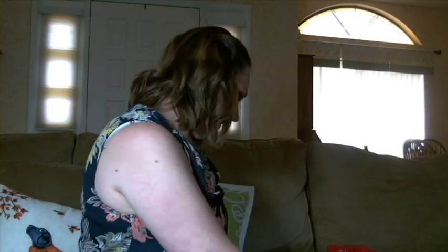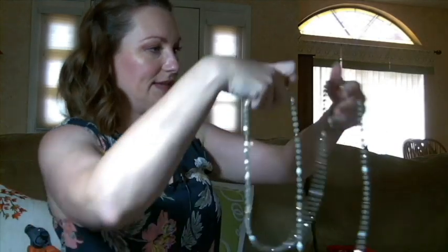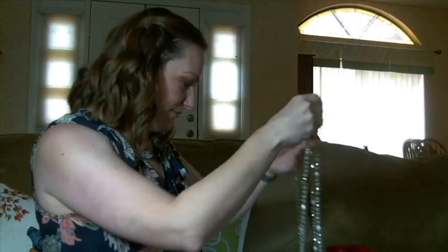Okay, and then the last item I have to show you is jewelry. Jewelry comes in this pretty little box. And this is a necklace. It is actually very pretty, with these pearlized beads. Let me see if I can show that to you. Okay, very pretty. I'm curious to try that out. I do like a lot of costume jewelry, so I usually keep the jewelry that they send me. So I'm gonna try all those items on, and I'll be right back.